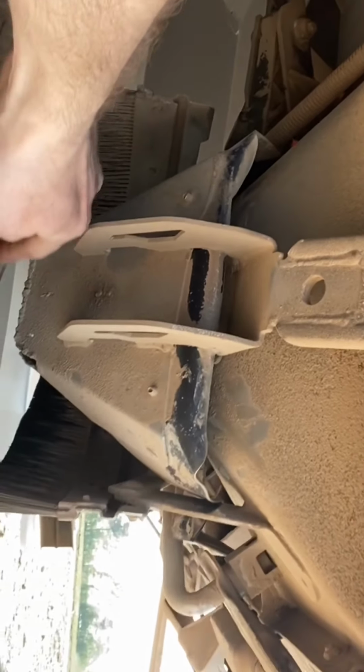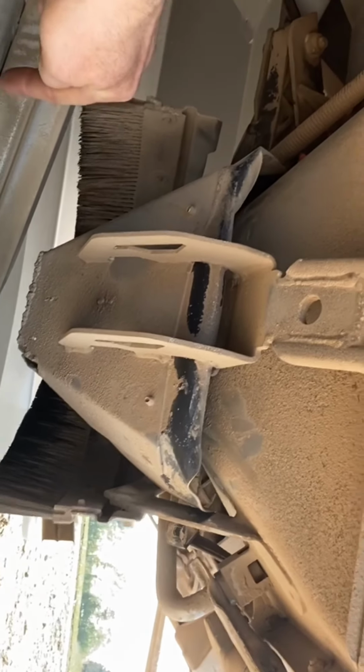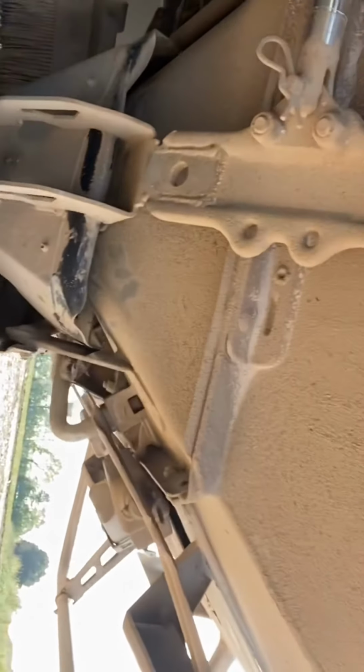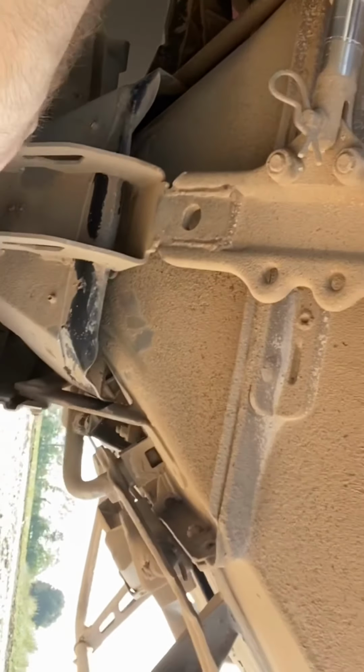And then this clever little thing here is like a chute, and that controls where the product falls out onto the disc. Depending on where it drops it on the disc depends on how far it throws it. So this one will throw it wider than that one because that's a different length. But this can move around and change the trajectory of where it throws it. So when we come into a corner, it'll change it so it doesn't throw it as far out, and it pulls the spread pattern in a bit.